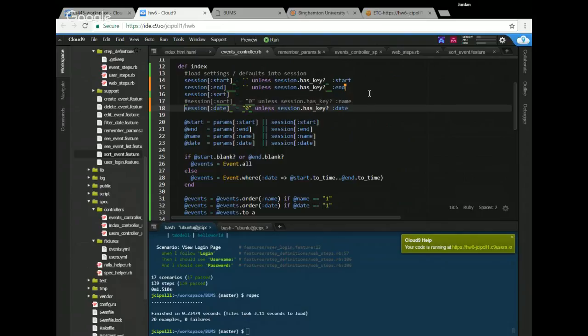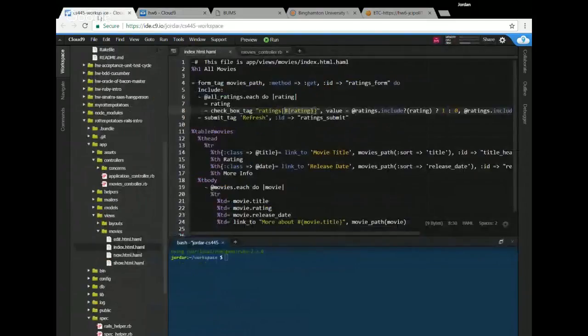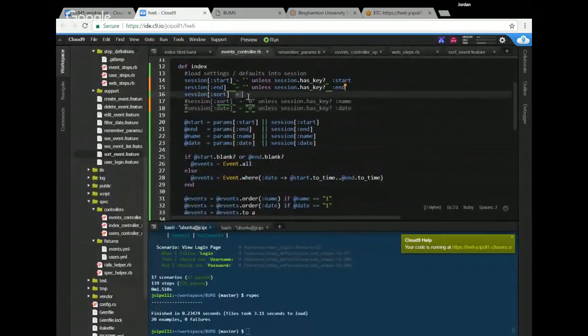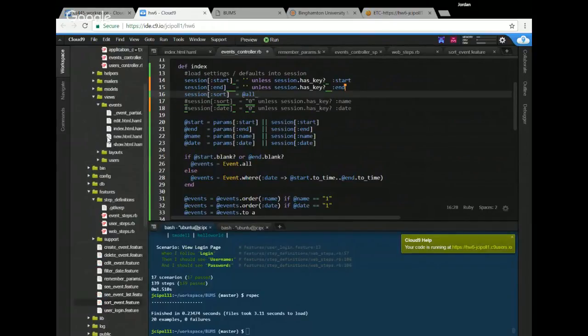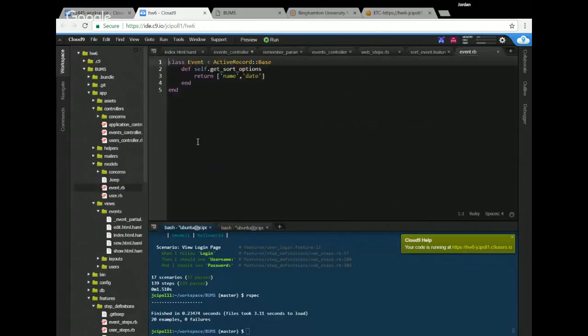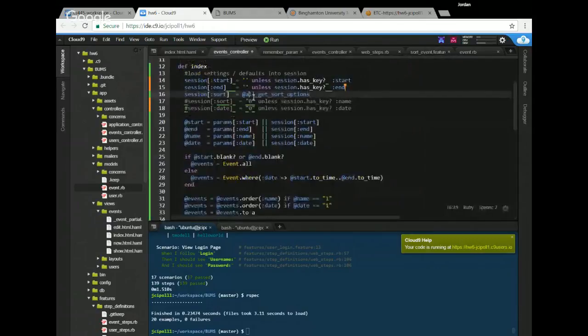Kill these guys. And the way we did it last time was all options unless, right? I think that should be under the model and events. You'd have to recreate that step though. Get sort options. Let's get sort options unless session already has it stored.